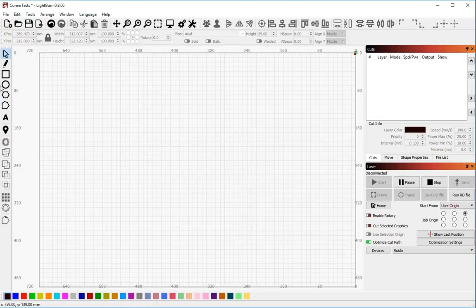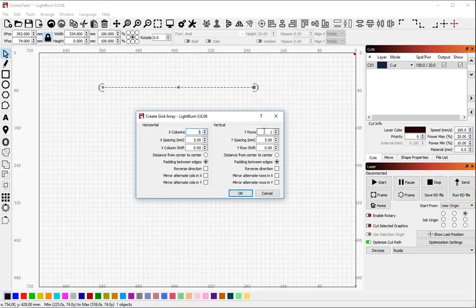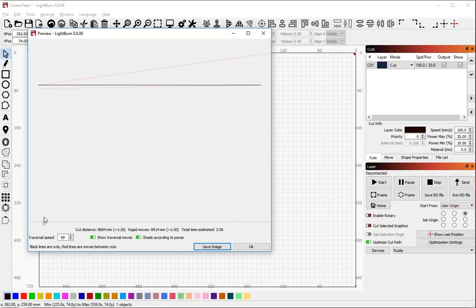You can also see it in play if I do something like this. If I take this shape and replicate it a bunch and tell LightBurn to cut this, because I started this from here and drew it this way, it's going to cut that line and then move to the next line and the next line and so on. It's going to cut these in a zigzag. You can see it returning to the starting point of the next line, cutting that line, returning to the starting point of the next line, cutting that line, and so on.